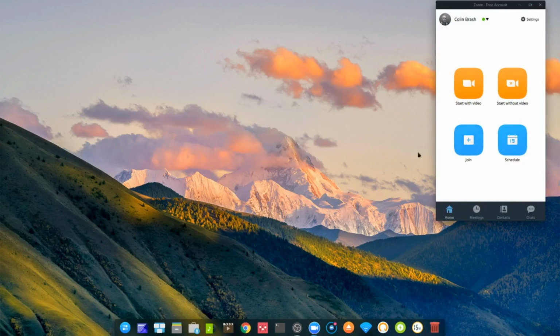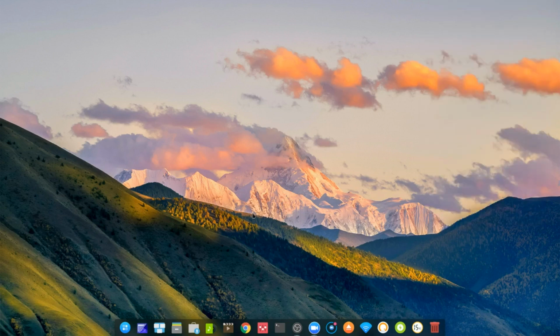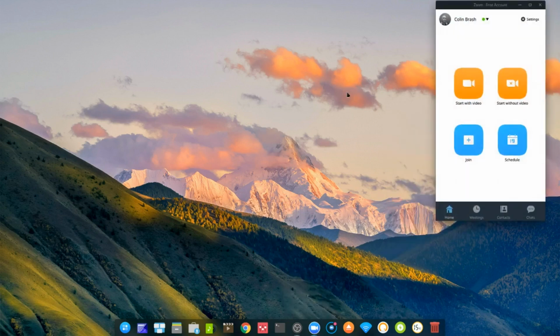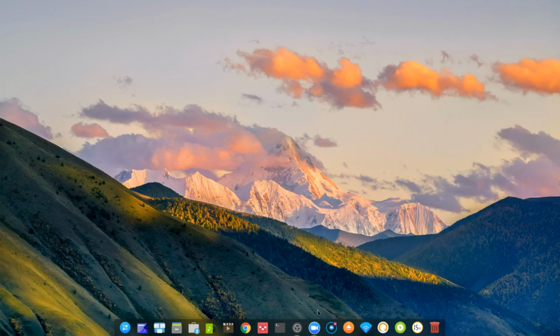When I joined the meeting, the screen would not come up, it kept minimizing, so I don't know what the issue is there. I haven't had that issue with any other app, but Zoom is one that I've had an issue with. I'm not sure what was really going on there. Every time I maximized it, it kept minimizing, so there's definitely some sort of issue there. Not sure why.